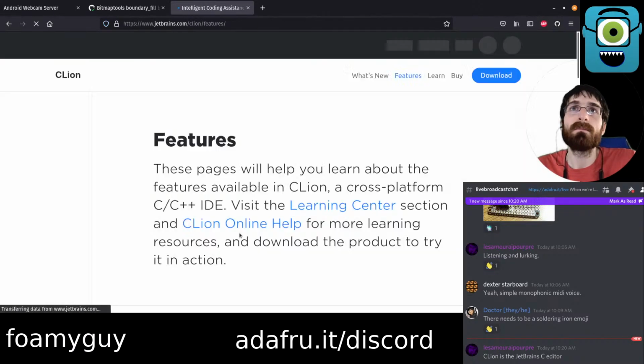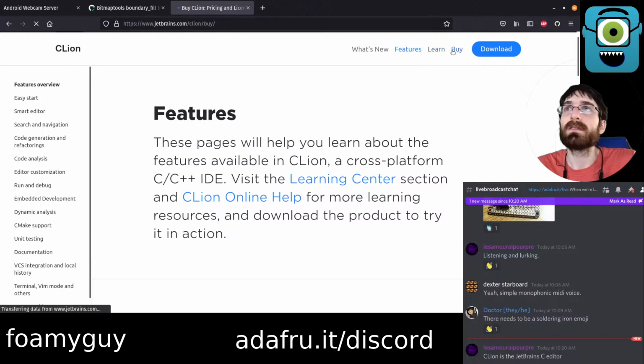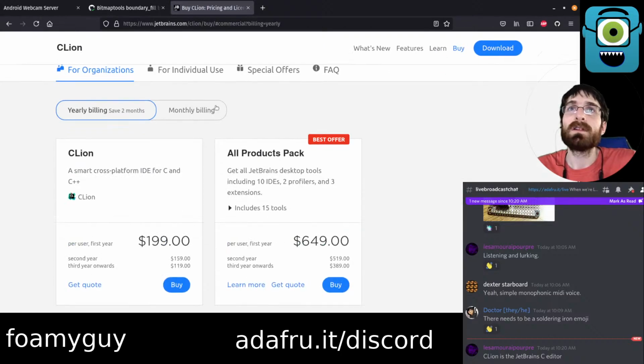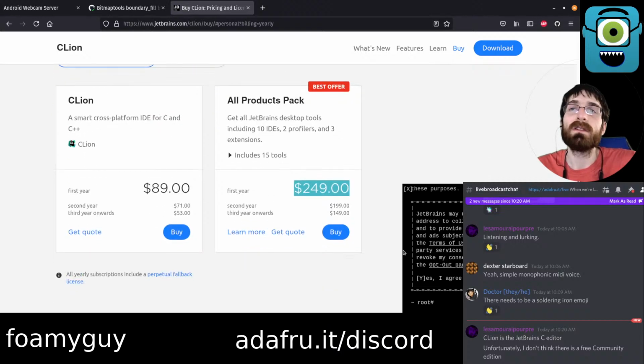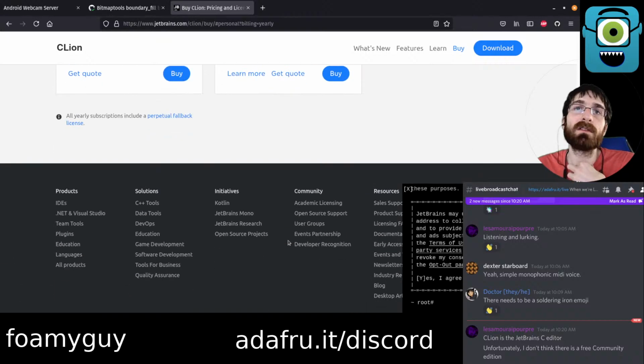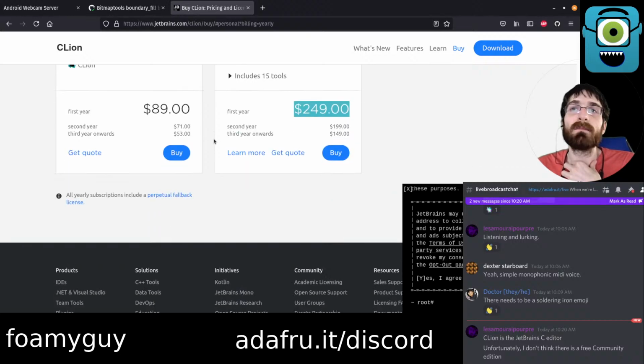I don't know if the community version has all the same tools. Okay, there is an all products pack, which is $250 for the first year, and it goes down after that. I don't know, maybe mine can upgrade or something. Otherwise, it's $90 for the first year, and it goes down every few years. Okay.